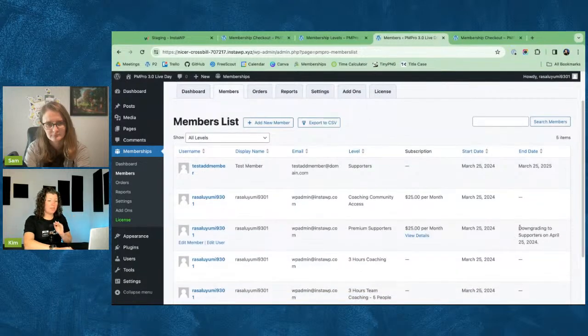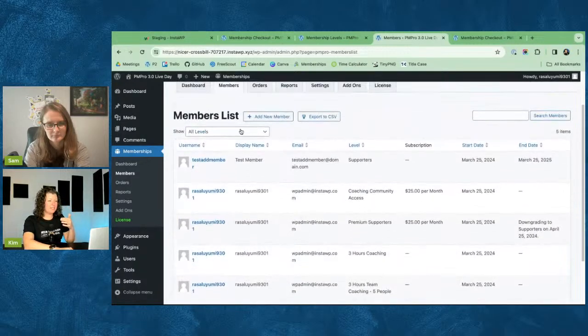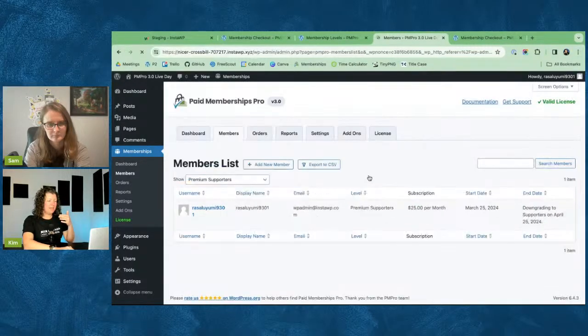And when you export it, you're going to see what those changes look like with these delayed downgrades. So that's how proration changed for 3.0. You can see this supporters level. That was like an old one. Oh, that's someone else. You'll see me multiple times in this list because I have multiple levels. There, that's a little more clear. So it just shows when they're downgrading and on what date. Any questions about proration and delayed downgrades?